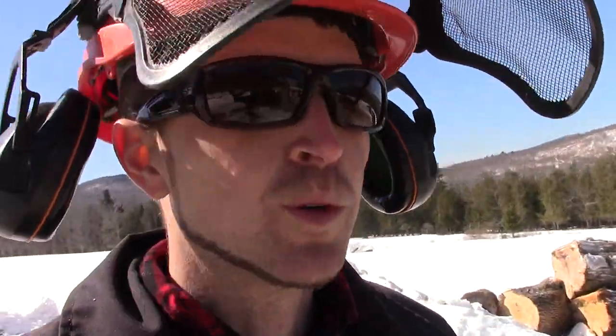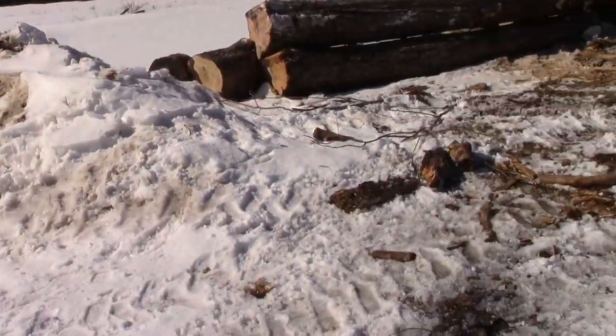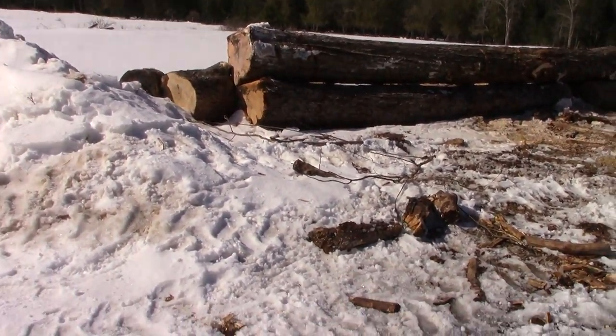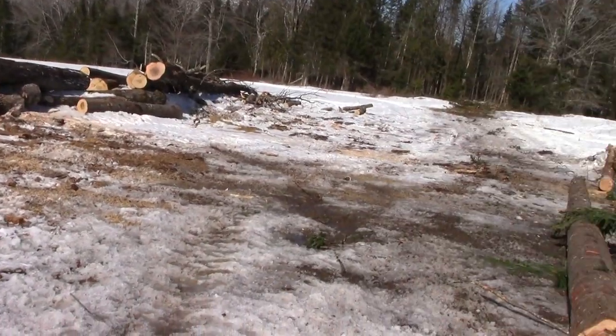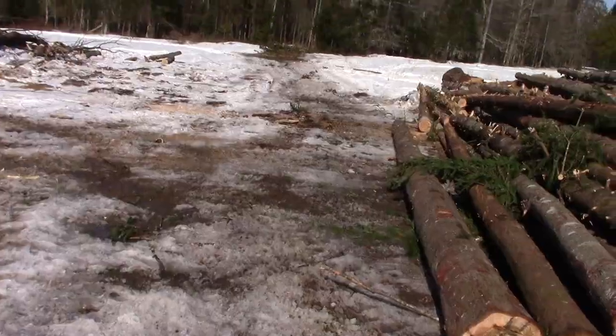Unbelievable. Super cool. I'm glad I had my camera with me. But I just got started on the hardwood logs. I'm going to go to lunch. I might come back this afternoon and keep picking away at them, because this yard's going to melt out quick this week with the weather.